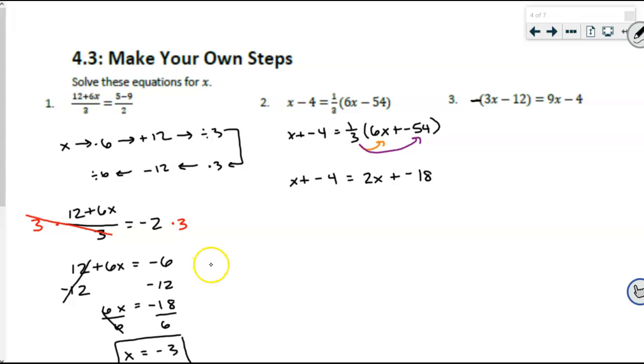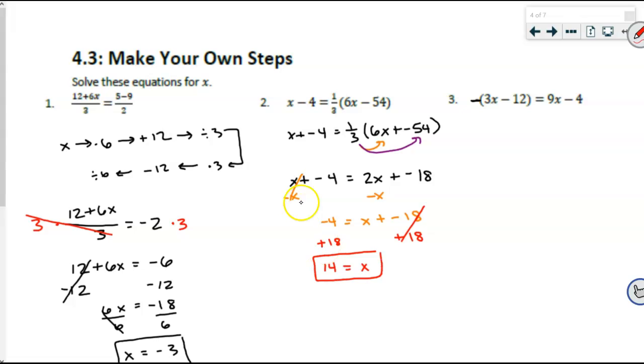Now this looks a lot easier to handle. I'm still going to show you another way that we could have done this, but this is a great start. I don't like x on 2 different places, so I'm going to go ahead and subtract x. I'm sure you guys did something similar. That leaves me with negative 4 is equal to 2x minus x plus a negative 18. Now I want x all by itself, so I have these negative 18 unit tiles. I'm going to get rid of those negatives by adding in some positives. Balance it, do the same thing to the other side, and that's how I get negative 4 plus 18 is 14 is equal to x.